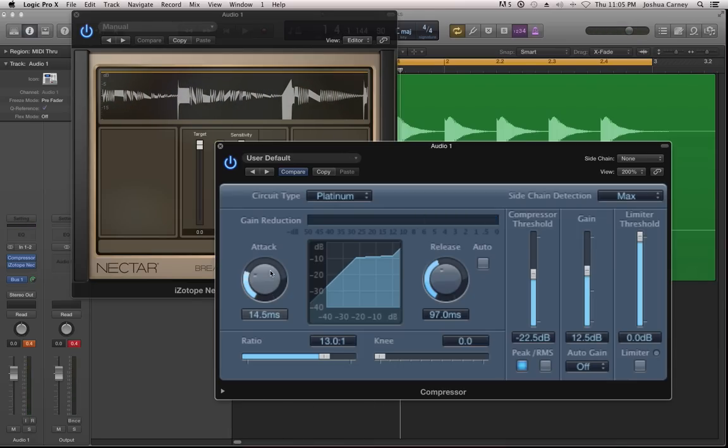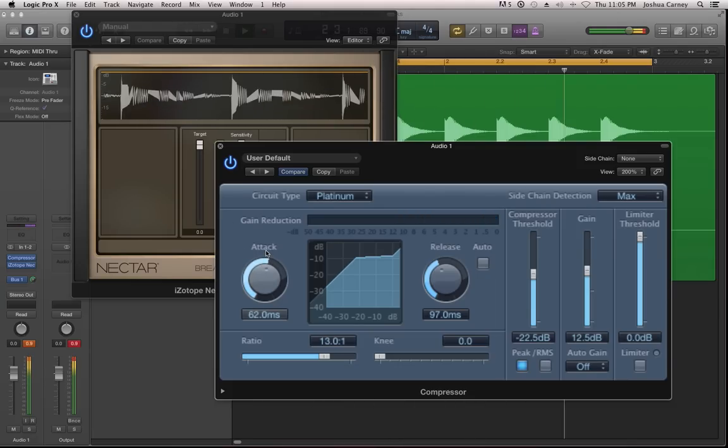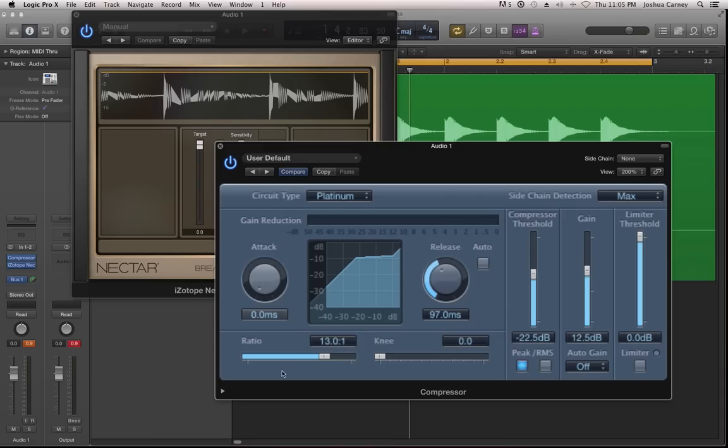So if I pull this up, we're going to let a bit more of that transient through. It's a bit poppier now, a bit punchier, which we might want for a kick drum, especially if this were, say, an acoustic kick. But it's not completely unnatural like having a really super low attack time. By the way, this compressor plugin goes into the milliseconds, but there are compressors out there that go into the microseconds, so that you can really fine-tune the attack time.